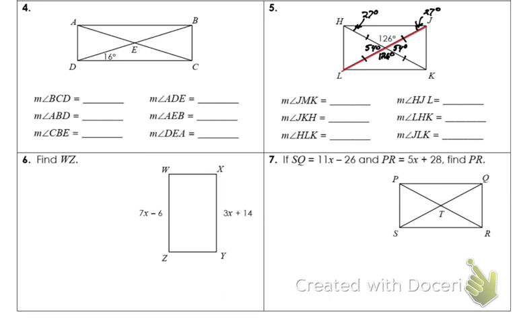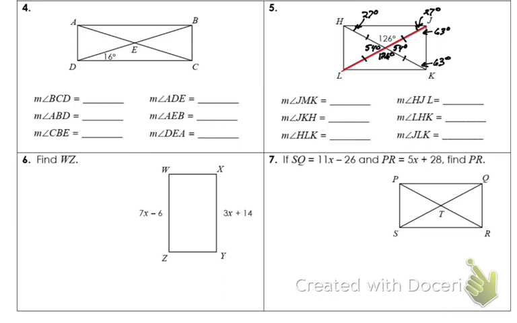We could do the same thing with the 54. I could do 180 minus that 54, which gives me 126, has to be split between these two right here. So that would be 63, I believe? And all of these are 27 that have 126 in them, and all of them are 63 that have in those. And that should be all of the angles that we need.